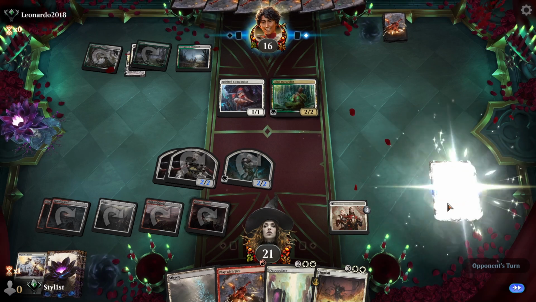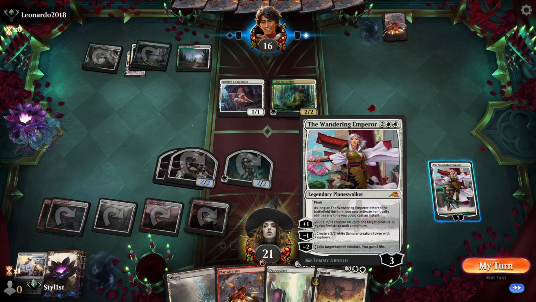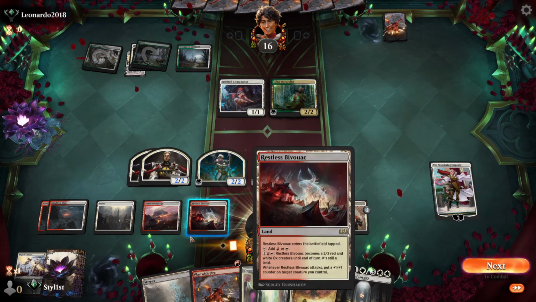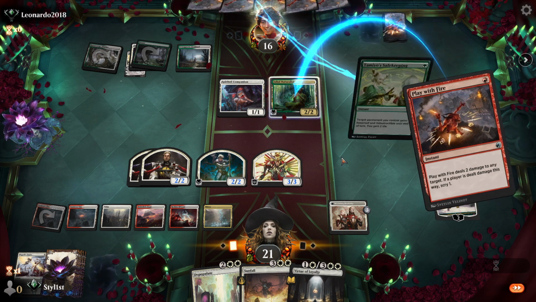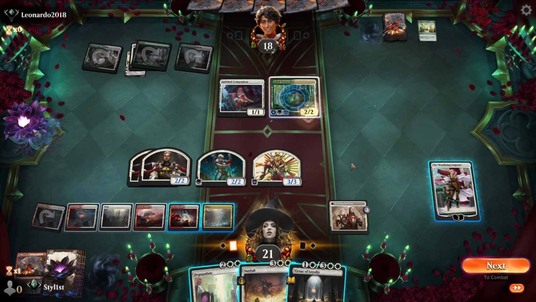Minus it. Try to go wide. And if he gets bigger than us, we probably won't get wider than us. If he gets bigger than us, we'll just sweep. We can rebuild pretty quick. We got cards for that. Yep, so let's go ahead and Play with Fire this. Oh, he had something for it, does he? Very interesting. Good for you, man.